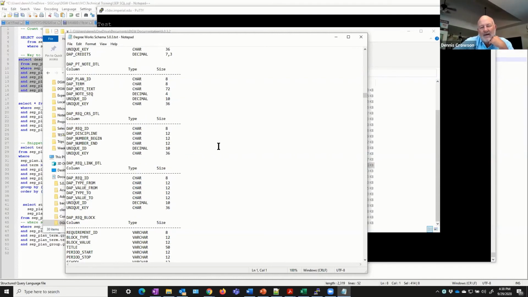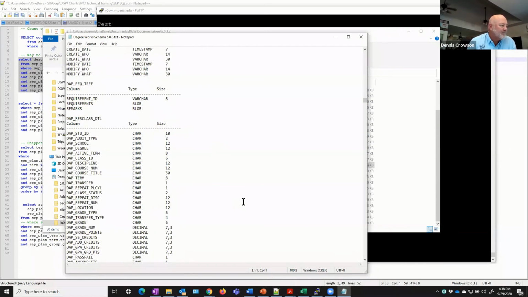I honestly would probably keep them. You're not taking up much with 27,000 plans compared to 39 million GPA result details. I wouldn't delete them. You could go through at some point and clean those out, but I wouldn't. All right, thanks.